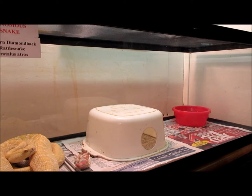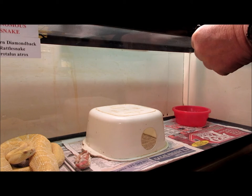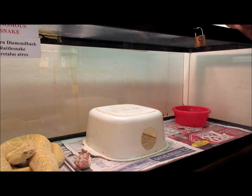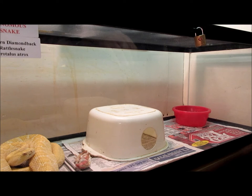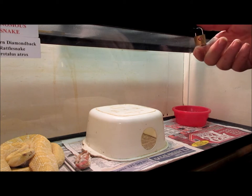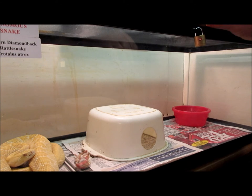Again, one of the main things we want to remember to do all the time is to make sure that we lock these enclosures. Locking the enclosures is a good idea, not in my house particularly because I don't have any young children or anything that's going to come in here and try to get into them. But locking the enclosure also makes it so I know for sure that the lid is on secure, because otherwise the lock won't go through. And this way I know definitely that this lid is secure, it's in place, and that snake's not going to be able to come out.